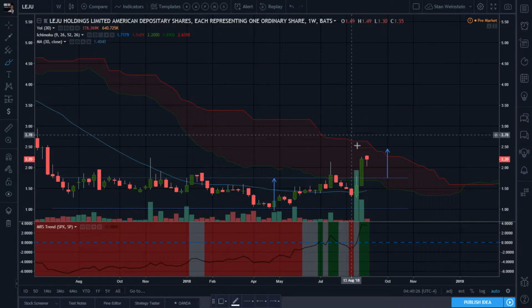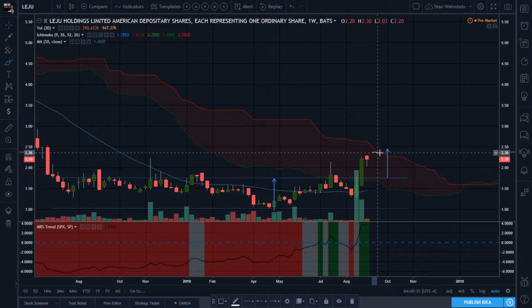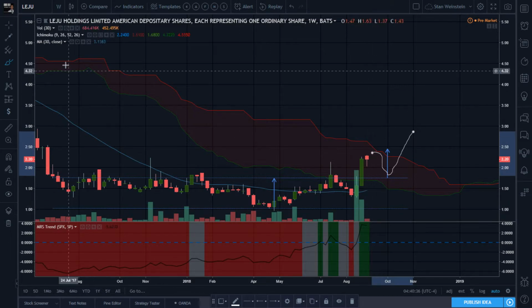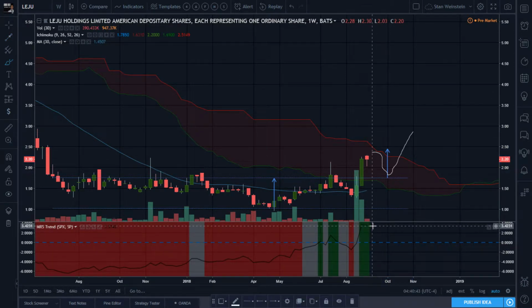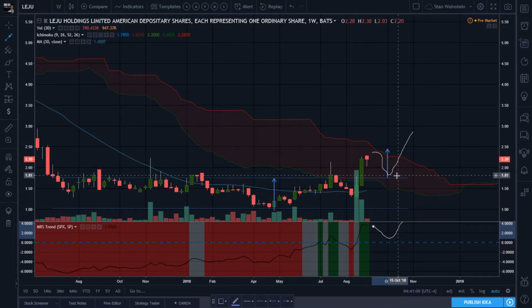So if I use my imagination, and you see we had that monthly defined target here, we could be having a pullback here to the breakout line, and then going up. So when you have those types of setups, if you enter close to here, let's do some more lines. The Mansfield might start underperforming the SPX and then going back upwards. So this zone here, when you start having that V, you look up, you're probably going to have that V that's starting to go back upwards. And that's what Stan calls the initial pullback, where you could enter: the breakout, then the initial pullback after the initial breakout.